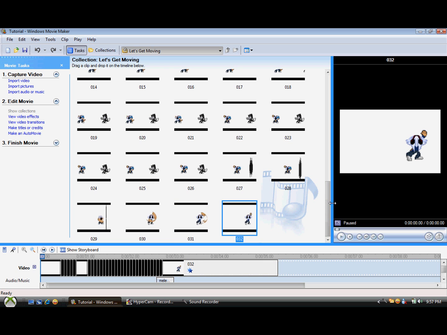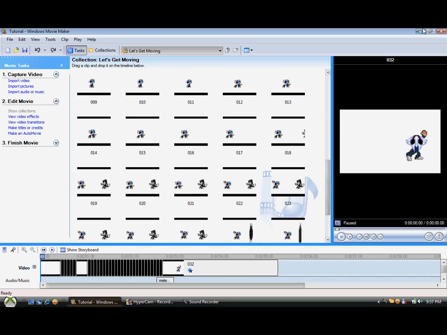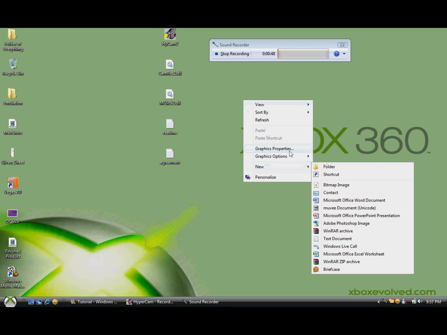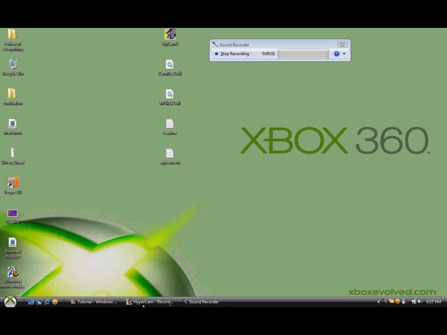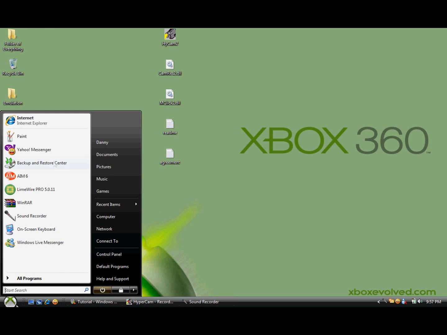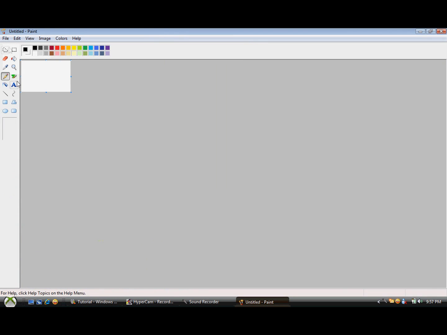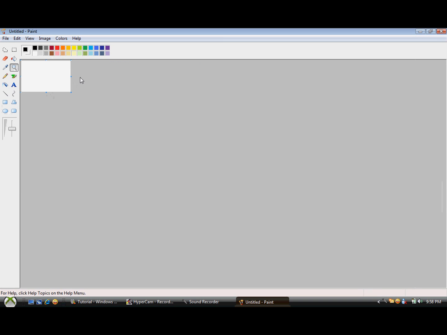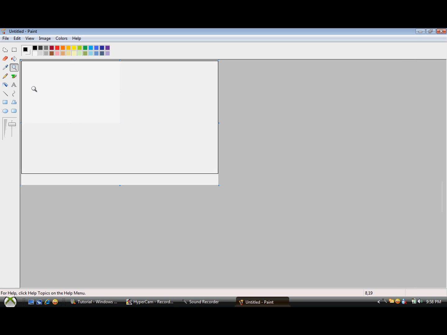You want to create a folder. You would just left click here, new, and folder, except in your own picture folder. And you would go to Paint and open a random Paint file that's not too big but not too small to be a frame size. If it's too big, you can barely see the characters in the animation. If it's too small, it's just going to look bad.